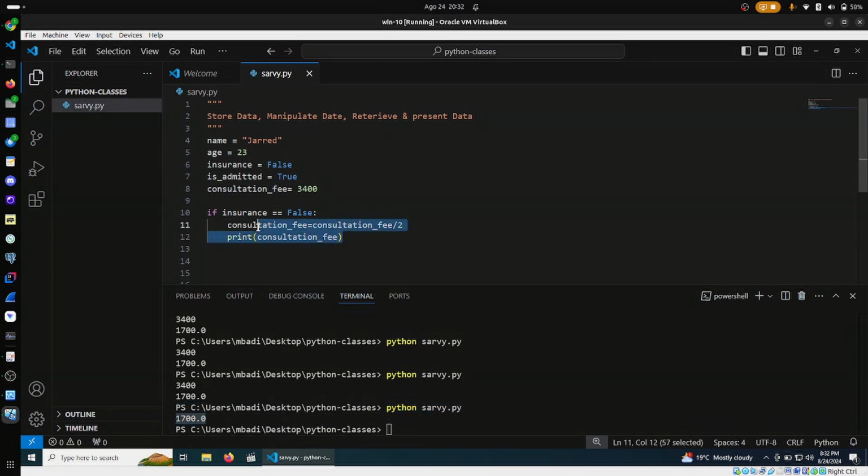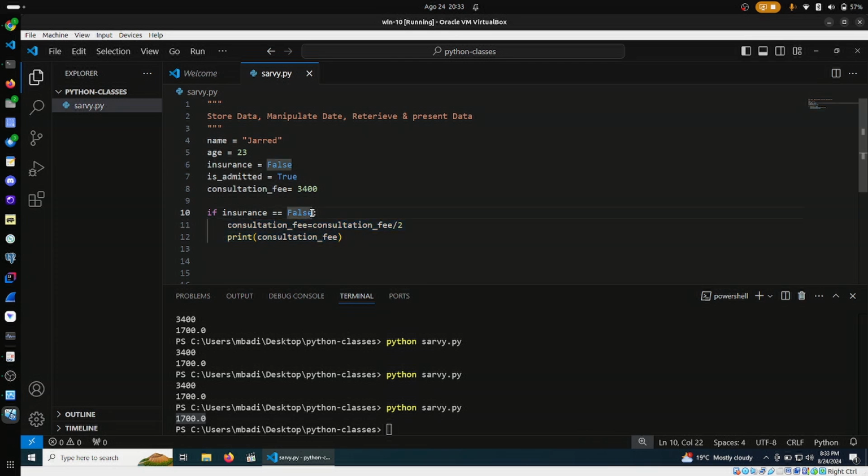So this code has been executed because of this statement. Now pay attention, this is going to be confusing, but the code inside the if statement, by inside I mean the code that you indent after the if statement. If you type the if statement and then you indent the preceding lines, that means everything inside there belongs to the if statement. So if this is true, this code will be executed. If this is not true, this code will not be executed.